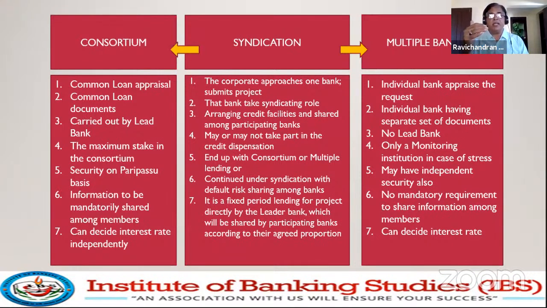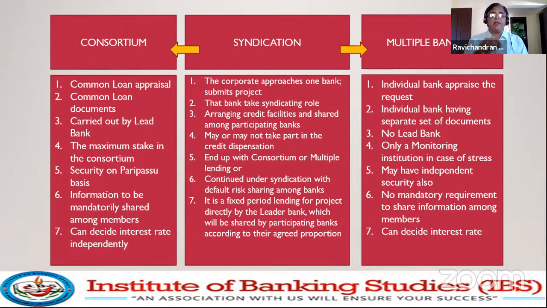Based on Tier 1 capital, if it is an individual borrower, a bank can go up to 15%. If it is a group borrower, they can go up to 20%. Single party means not just an individual: it includes individuals, sole proprietors, partnerships, companies, cooperatives, societies, trusts, any type of constitution. If it is a group type of concern, then a bank can go up to 25%. So 20% for single party, 25% for group.